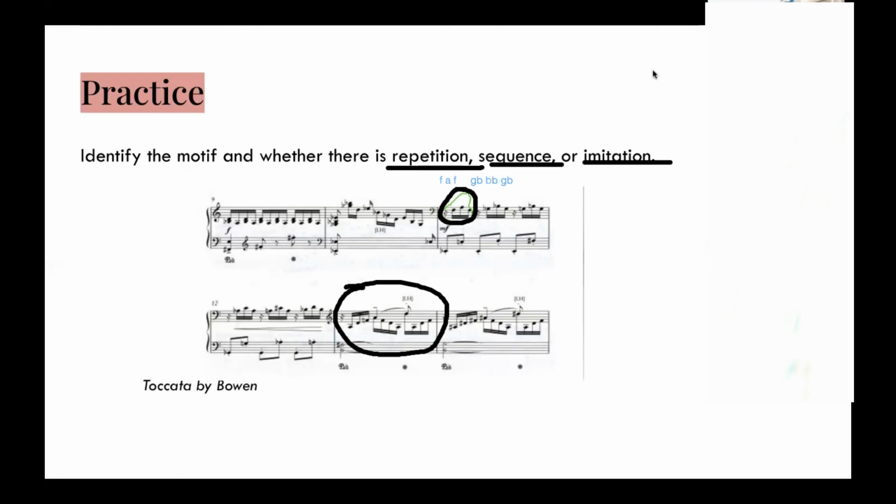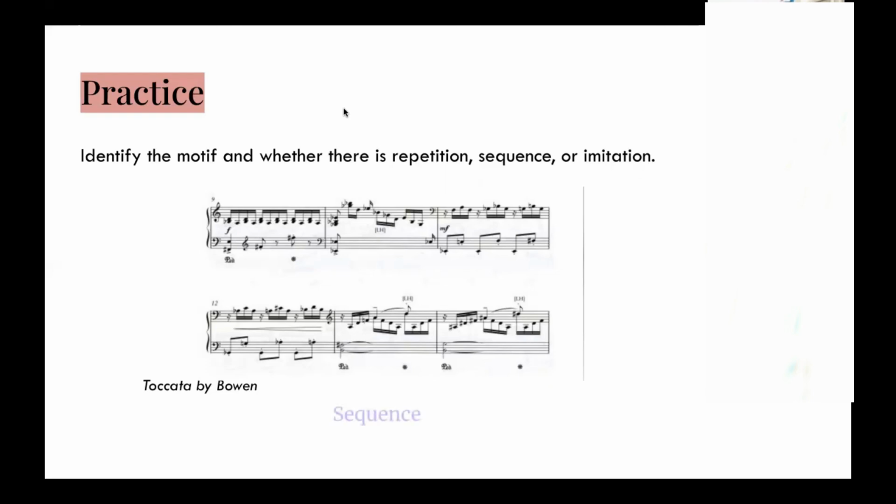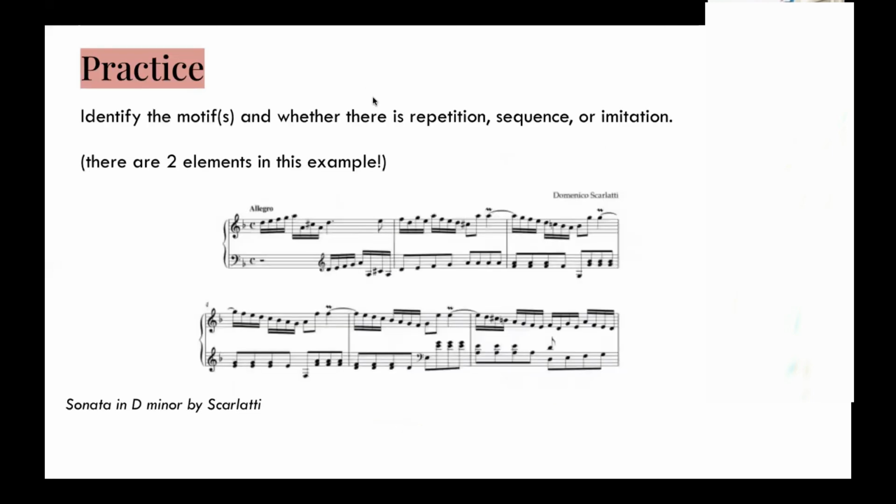And then the second one, it may be a bit harder to tell, but you can definitely see that this thing is repeated again. We have A, D, F, and then everything here is up a half step. So that's also a sequence. Okay, very good. That one was a bit harder, but you guys got it.